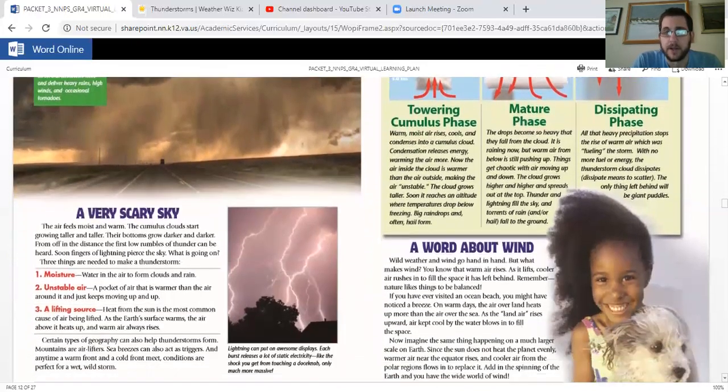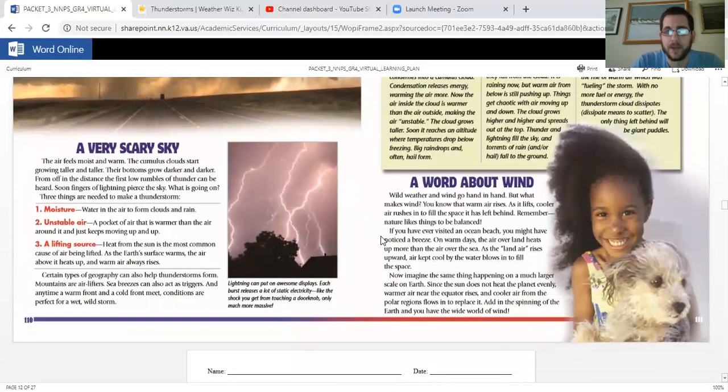All right. And then a word about wind. Wild weather and wind go hand in hand. But what makes wind? You know that warm air rises. As it lifts, cooler air rushes in to fill the spaces left behind. Remember, nature likes things to be balanced. If you have ever visited an ocean beach, you might have noticed a breeze. On warm days, the air over land heats up more than the air over the sea.